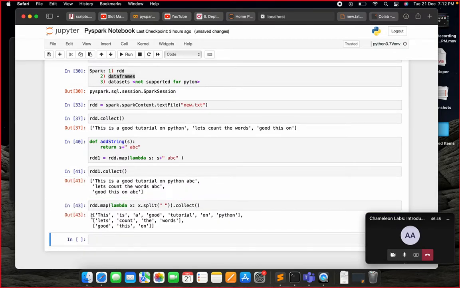You can see this is an array, and within this array the first element is an array, the second element is also an array, the third element is also an array. So it's an array of arrays. For some use cases we don't want an array of arrays, I want it to be a single array. For that reason I can use flat map.